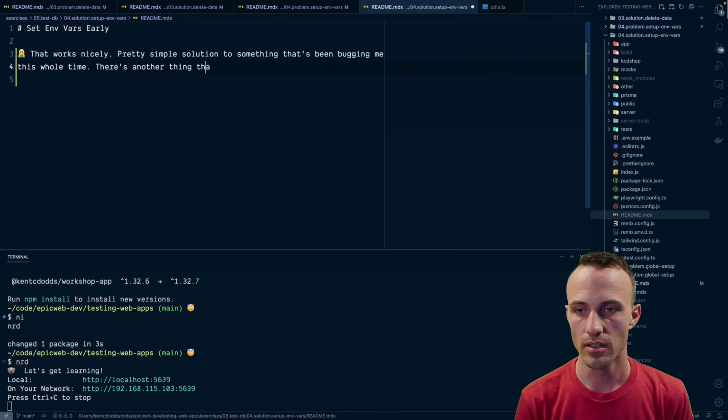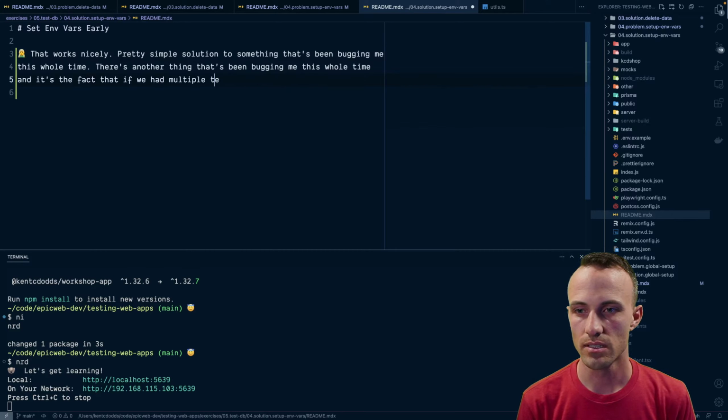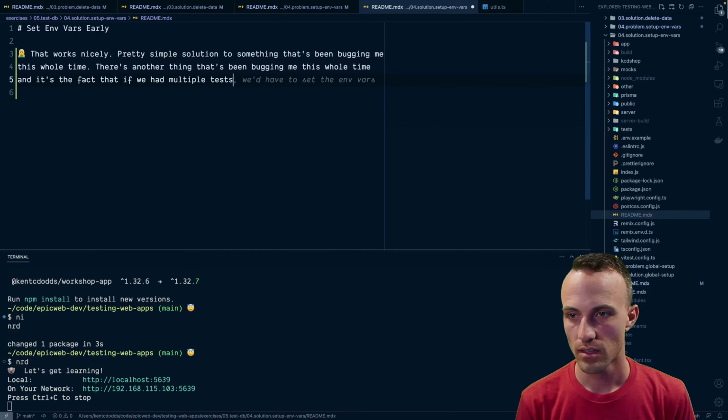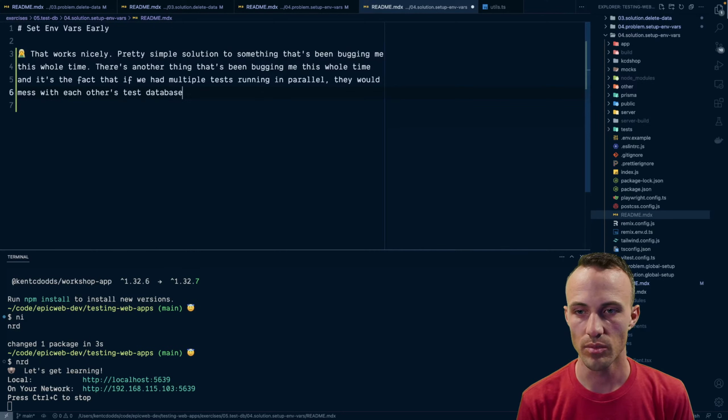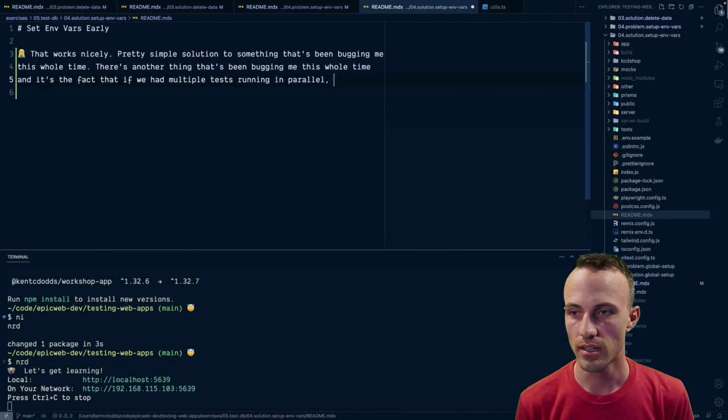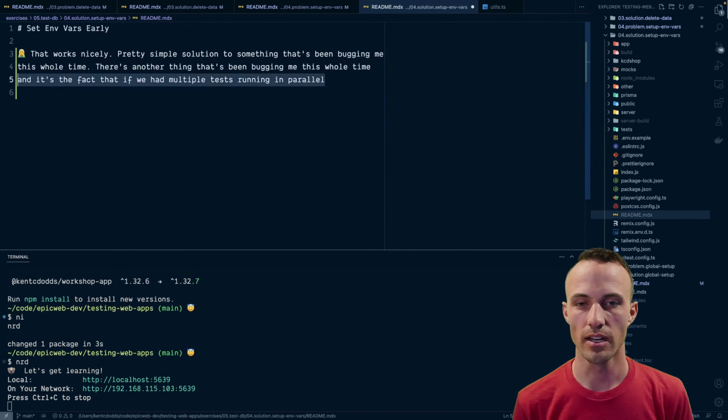There's another thing that's been bugging me this whole time, and it's the fact that if we had multiple tests running in parallel, they would mess with each other's test databases. So let's fix that next. Here, actually, let's not explain what the problem is.